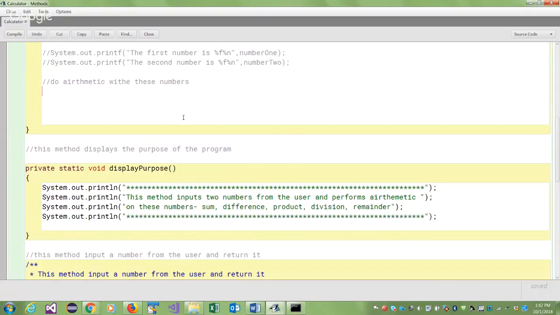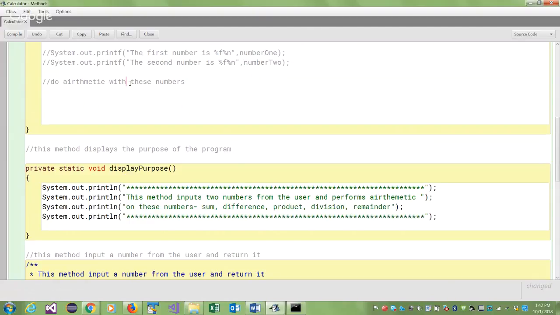Okay, so now let's see. If I wanted to do arithmetic, and there were single lines, plus, minus, and so on, they were very simple. I can do more, but let me finish these small things first, and then we can start adding and making it prettier. I can make a menu. You can decide whether you want to add, subtract, multiply, or divide numbers. You don't have to do all the operations.